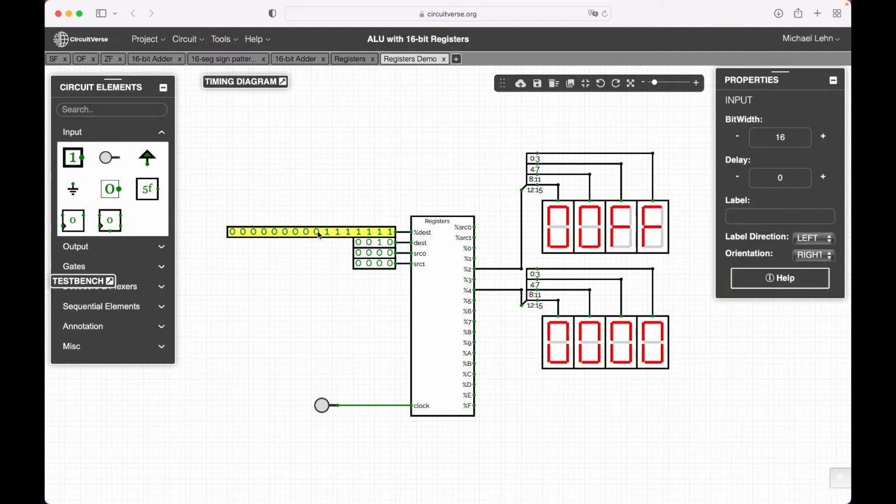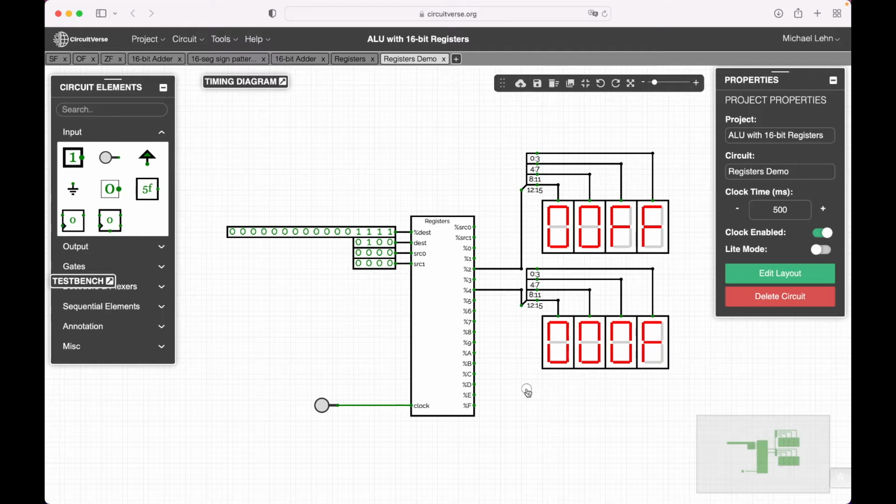If I want to store this bit pattern in register 4, I can hit the clock again, and boom, here it is. Now you see I was obviously too lazy to connect all these registers with output devices, and actually I will just use these outputs here for debugging. You will see there is quite a lot of wiring going on, so things can go wrong, and then it's good to actually see what is the content of a particular register.